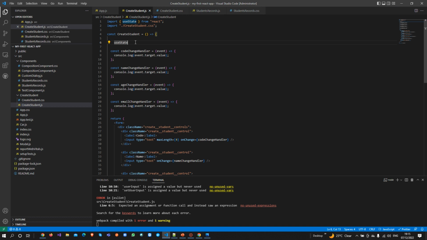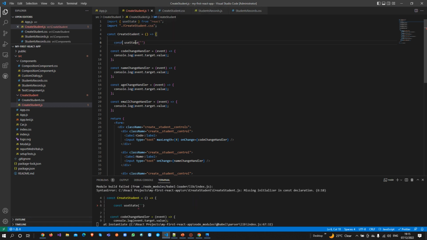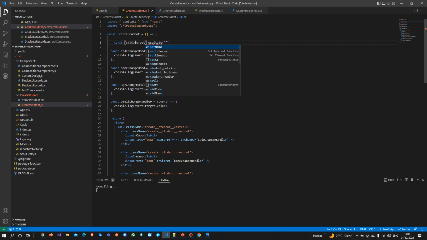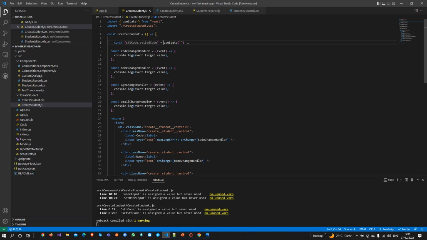The useState value by default is empty, and I need to save the value somewhere in a const. I already explained why we are saving it in a const and what the useState function returns to us, right? So I will say stdCode, and setStdCode, right? This equal sign doesn't mean that we are assigning the value to it.